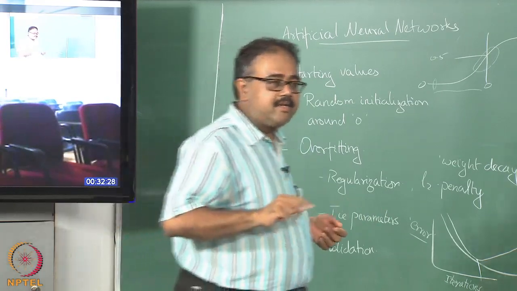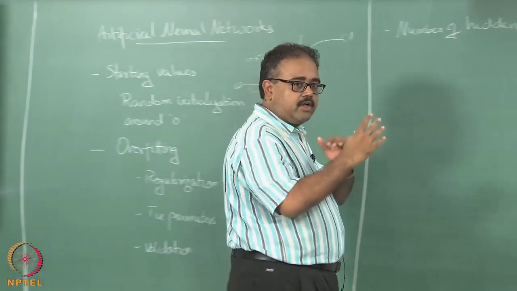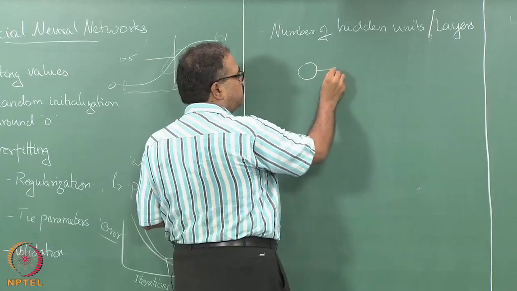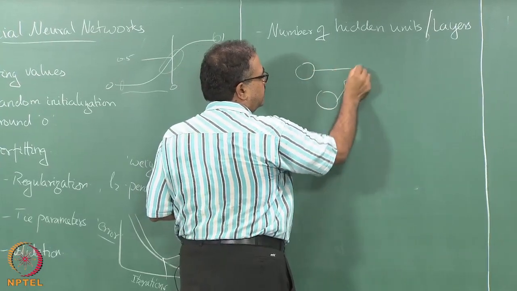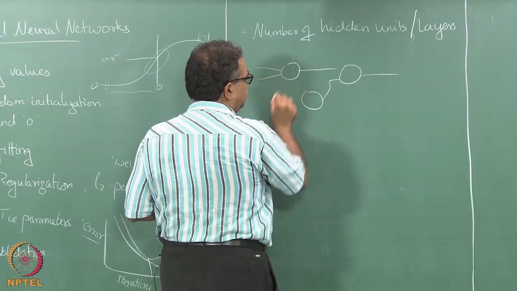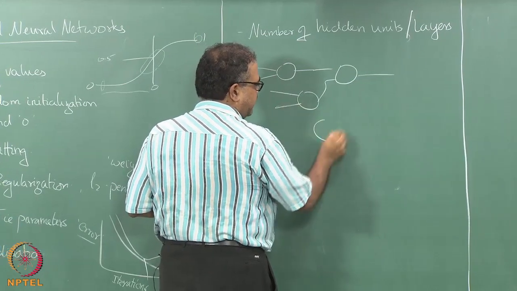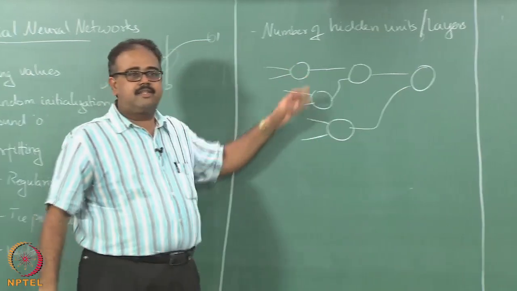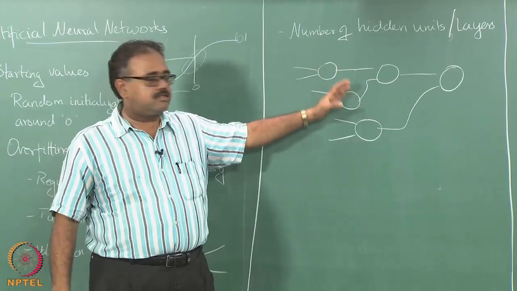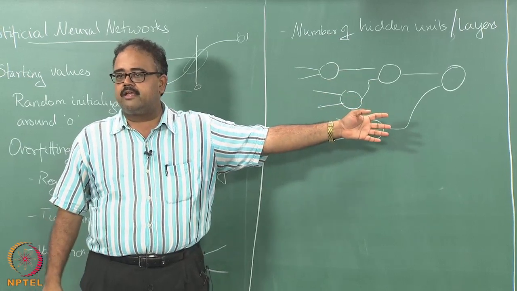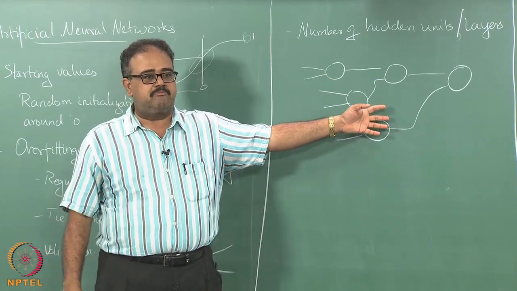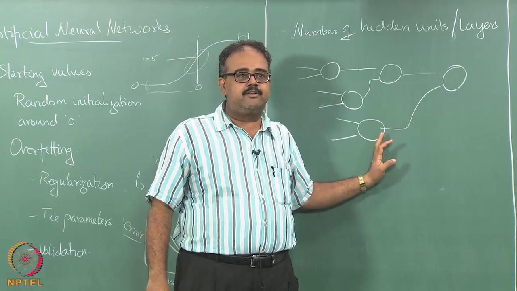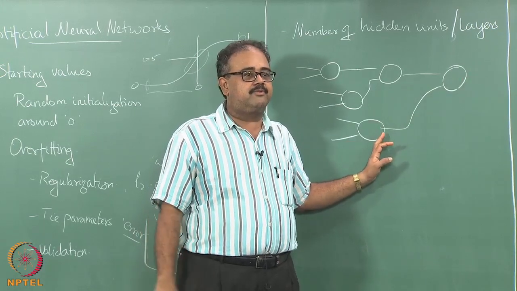But the problem with such a network was that it will not look like your layered architecture. I will start off with one neuron that will give an output, then I will add the other neuron, and all of these get the input directly, then I add another neuron. So the layer architecture is gone now. How many layers does this have, 2 or 3? This neuron seems to be at the third layer, but it is connected directly to a neuron at the first layer because it is taking inputs from here.